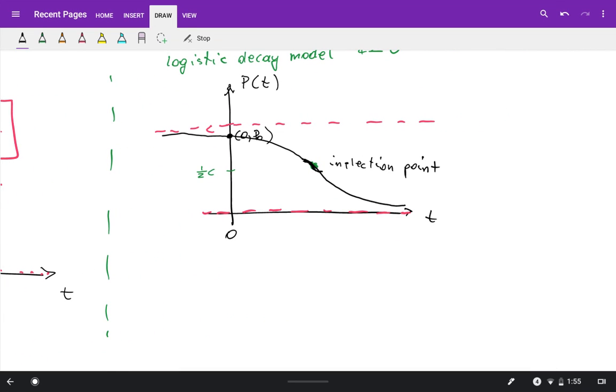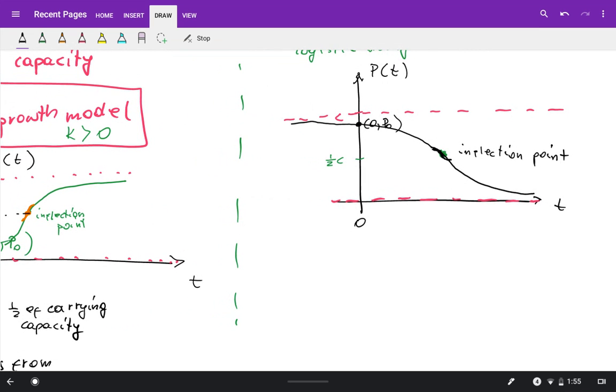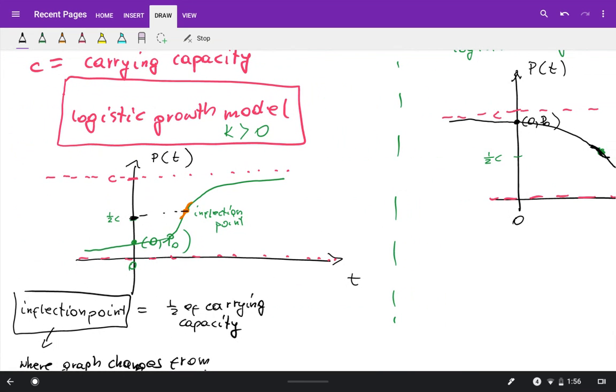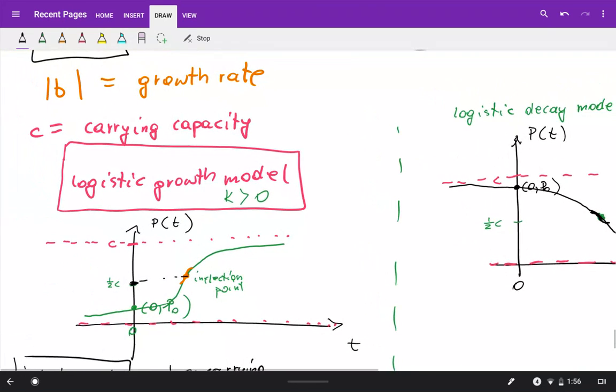So when the function decreases, the population approaches 0, and we start with an initial population which is close to the carrying capacity, your constant C. When the model is increasing, which is logistic growth, our initial population is closer to 0. Again, it doesn't have to be so close to 0, but it's definitely below the inflection point, and with time the population is going to slowly approach the carrying capacity, but it will never pass. Okay, so here we go.